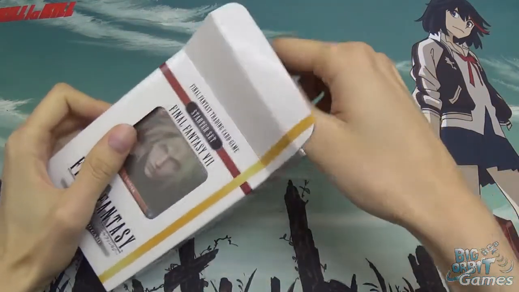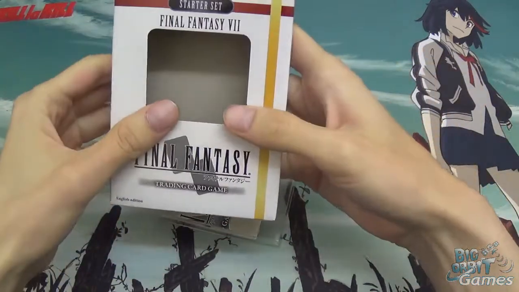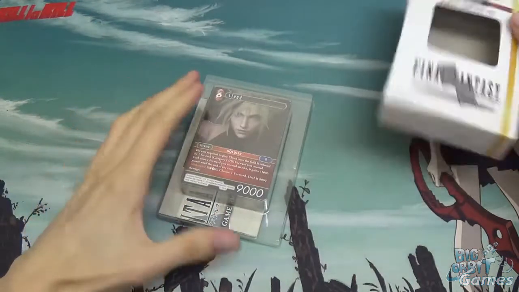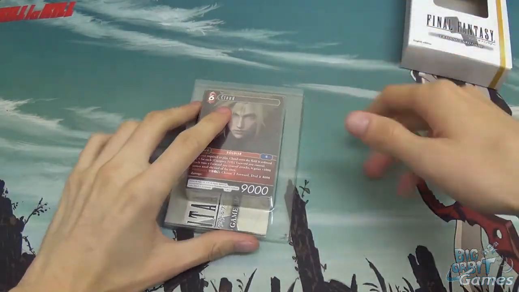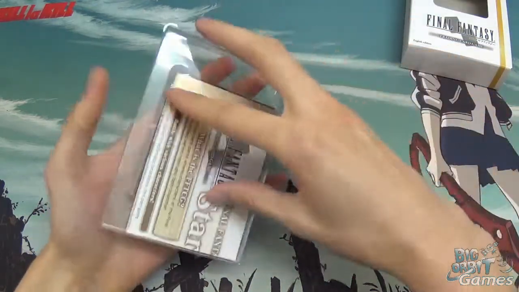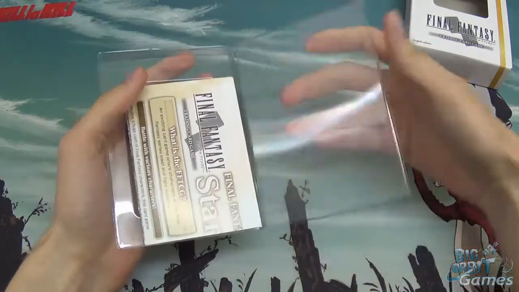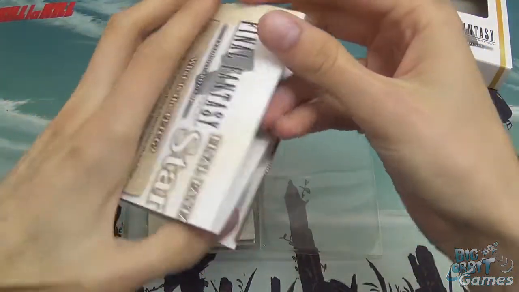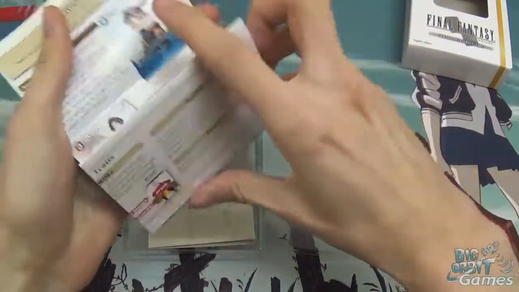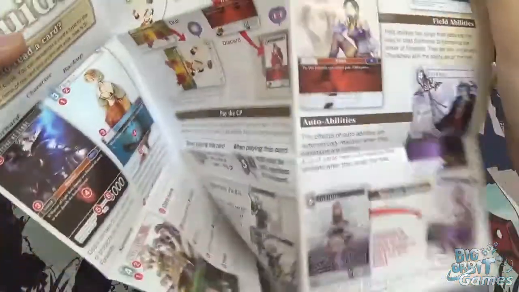Now I will be talking a little bit about the cards that are unique to the starter deck. Any reprints that come in Opus 1 I will just ignore, as there is an Opus 1 unboxing video already. If you haven't seen it yet, be sure to check that out. You can get the cards from the structure deck in the Opus 1, but only as foils, so it's a bit rarer than normal.